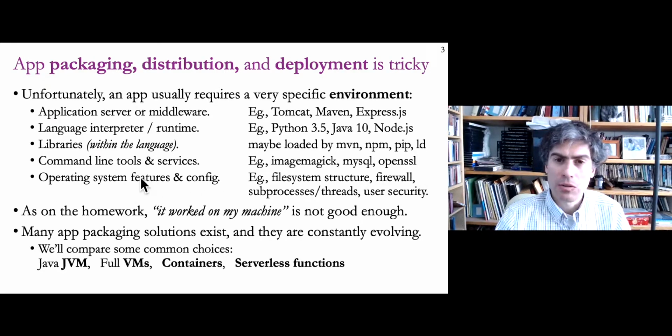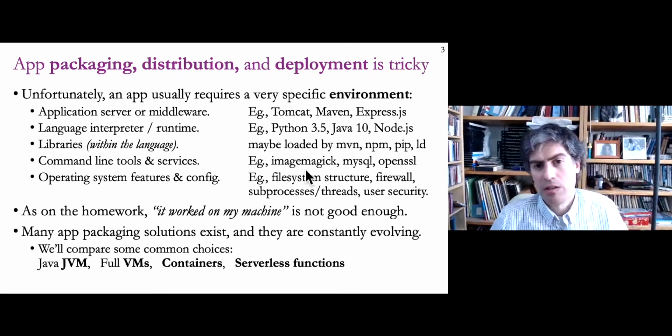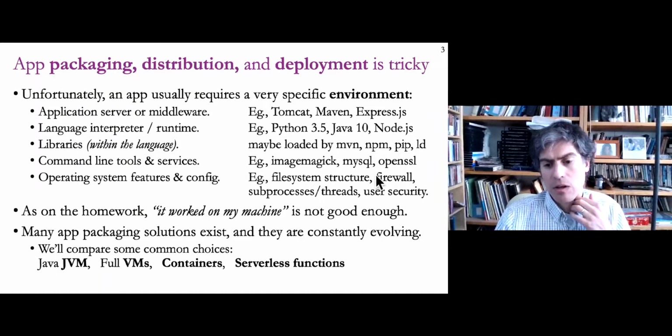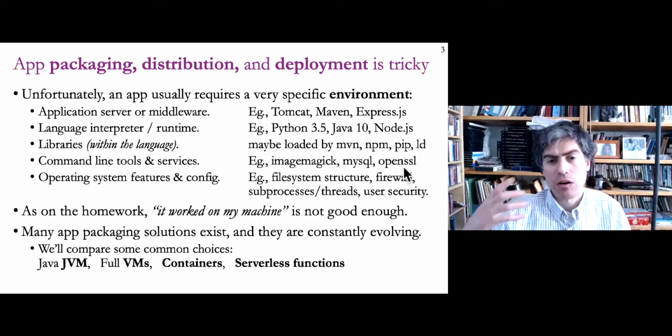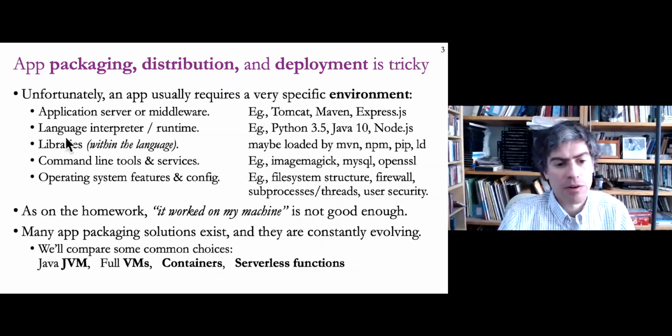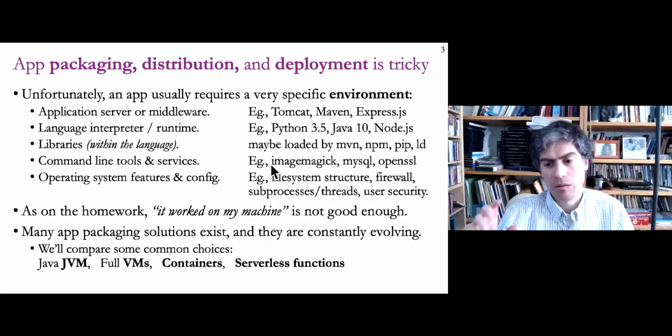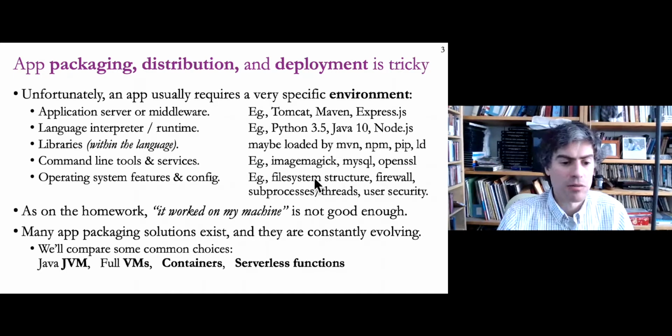There also might be command line tools you're using. For example, ImageMagick is an image conversion tool that is used in a lot of projects, and it's invoked on the command line. You might be interacting with a database on your machine like MySQL, or using OpenSSL for doing things like generating keys. There's a whole variety of different programs that provide functionality that you're not calling directly from your code as functions. So they're not really libraries, but they are command line tools that your code can trigger and get results from, or interact with as a database.